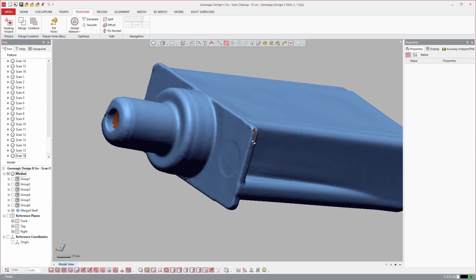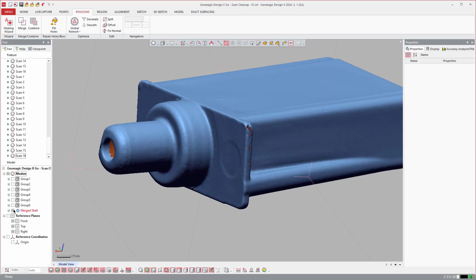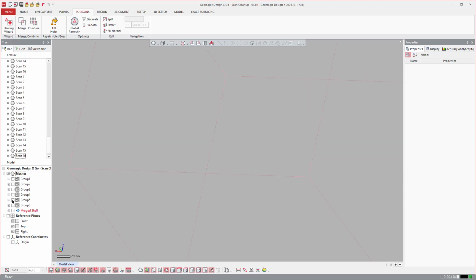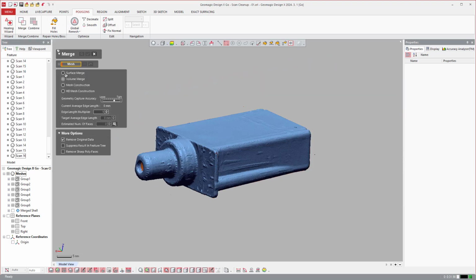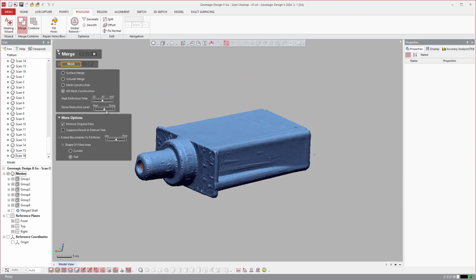We could have done HD, and if you want to compare I can turn these back on and show what the HD would look like. So if we go ahead and run merge, HD. Now what HD, the mods that I make is I take this all the way down one notch from the end there, remove original data, turn that off, leave that flat, that's fine.